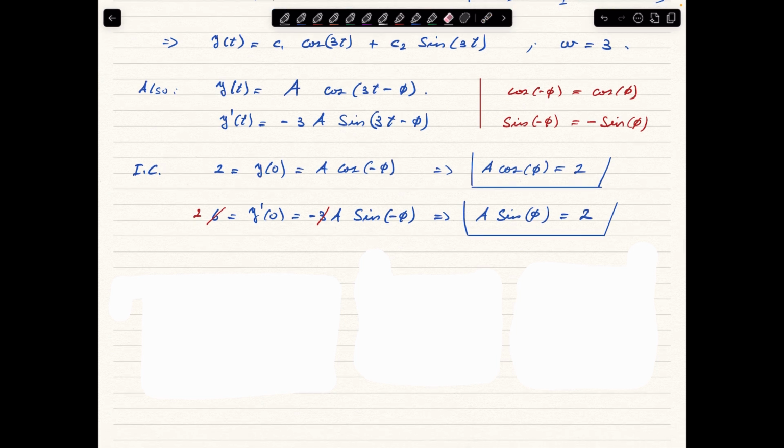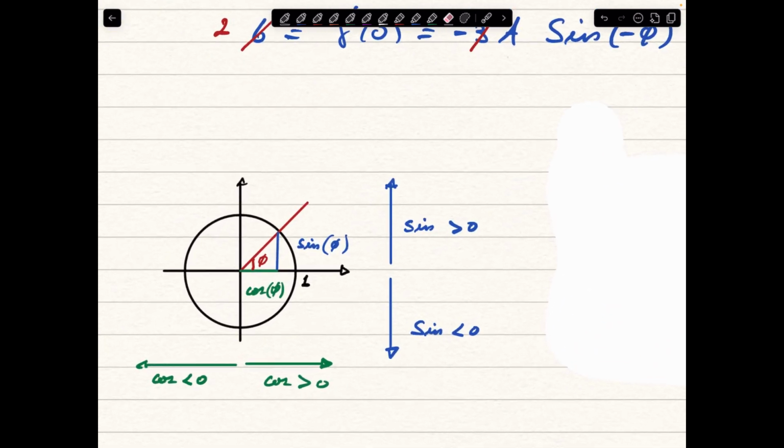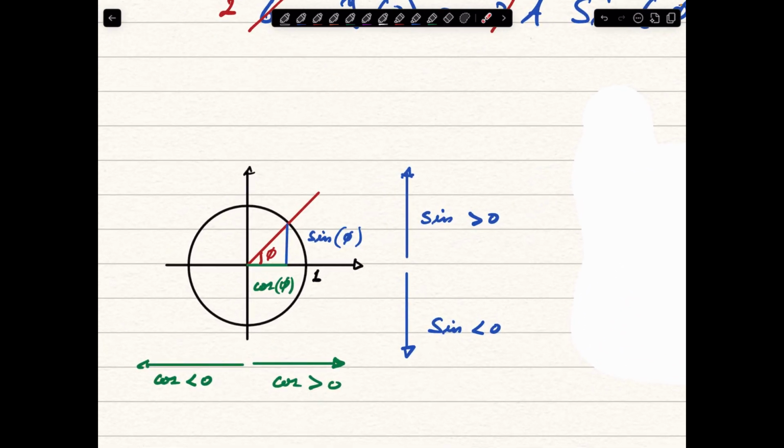Well, here is what it is telling us. Let's recall the unit circle and the definition of the sine and the cosine. When you have the unit circle, unit because it has radius 1, and you have any angle here phi, the length of the vertical segment, the intersection of the circle with the horizontal line, is what we call the sine function of the angle, and the horizontal segment here is what we call the cosine. But there are different angles. For example, the angle could be here, and then we have this vertical segment and this horizontal segment, or the angle could be here and we have this vertical segment, this horizontal.